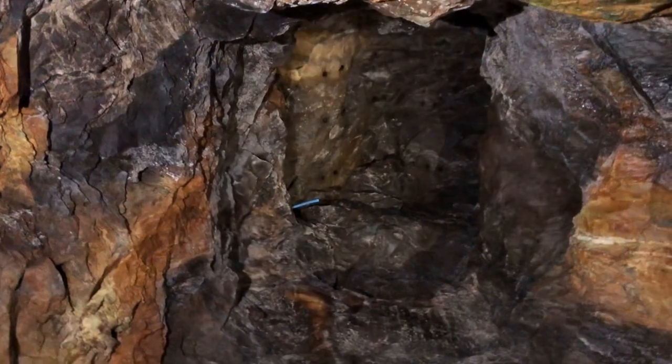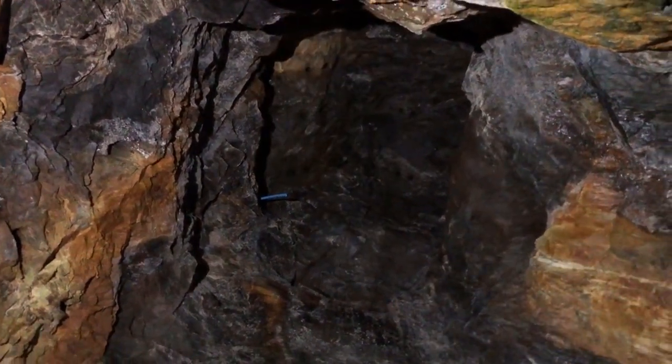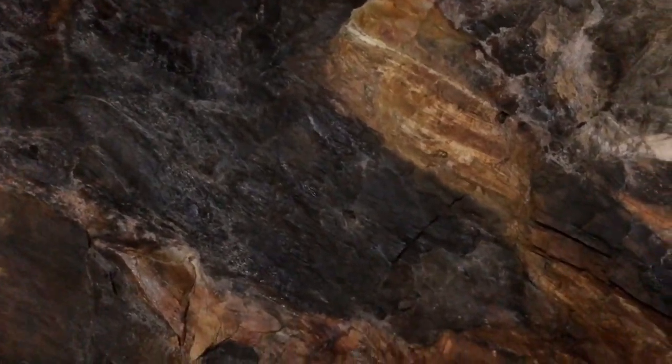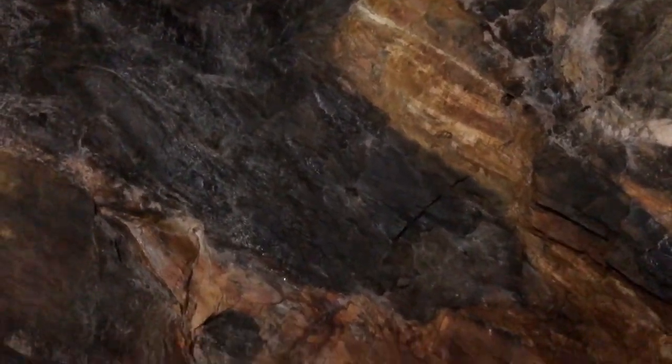Now, to get all the way up there, they would have to make these larger holes in the wall for their scaffolding and a series of ladders leading up there where they're drilling next. And they would have to carry this and the other equipment up those ladders, which was no easy task, of course, because the combined weight of all that is around 145 pounds.